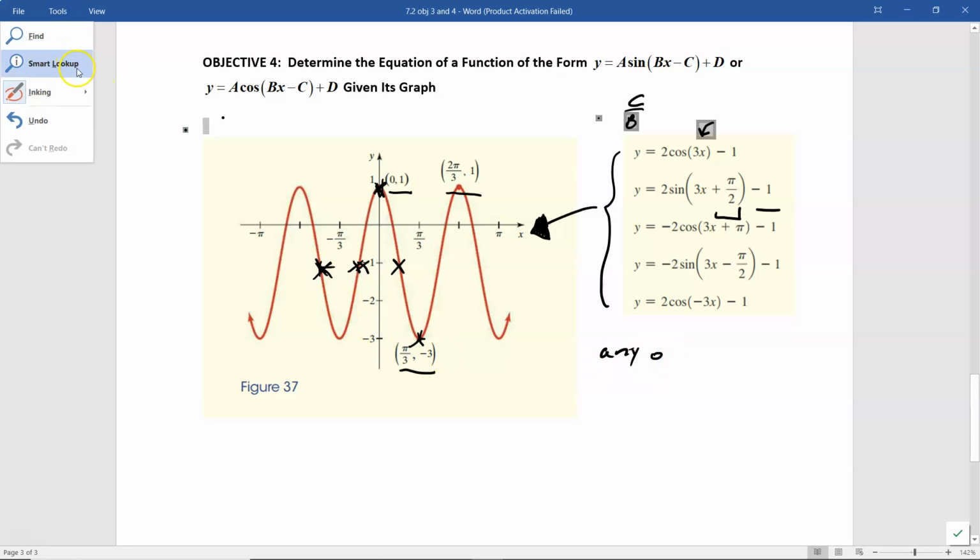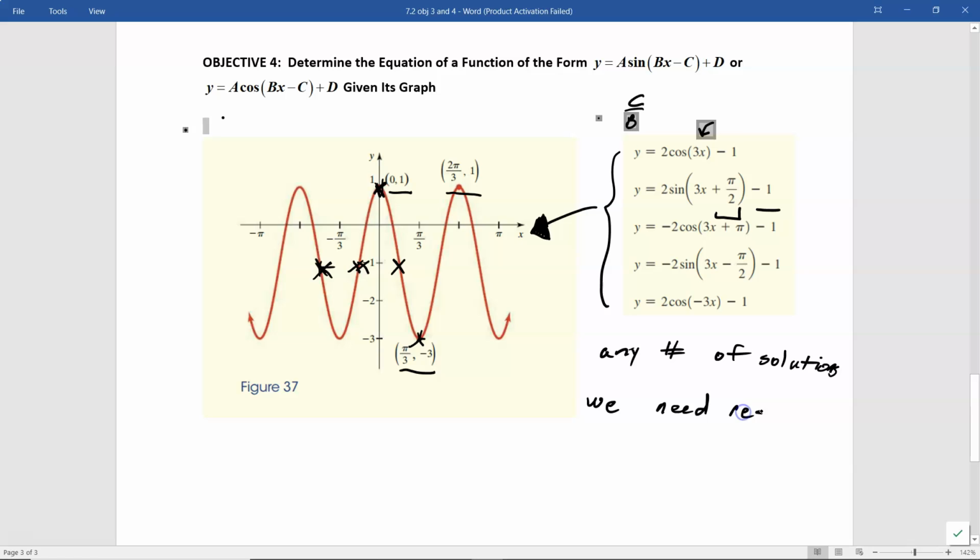There might actually be a limit on this. It could be infinite. Actually not sure. If I had to guess, it'd be infinite. But not sure of that. Any number of solutions. So that means that we need to introduce restrictions or assumptions. Either way you want to look at it. So we need to restrict what we can do given any kind of graph, or we need to limit the number of solutions that we can get.